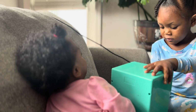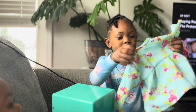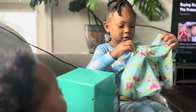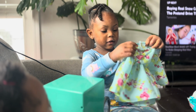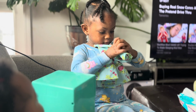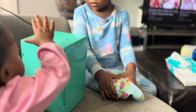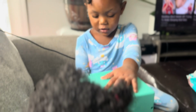Nova. Done. Look at this clothes. Now you fold it close. You put them in the washing machine, and you turn it.